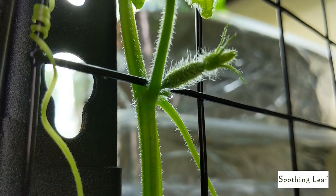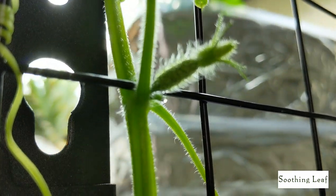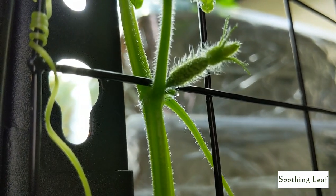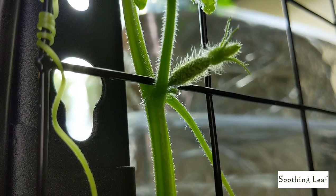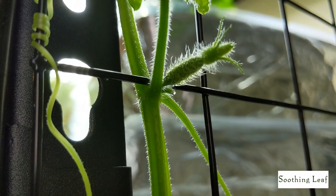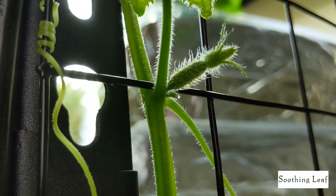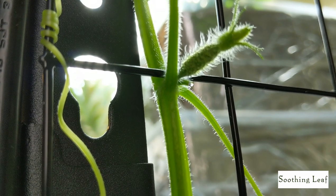So I literally just clipped this little runner right here, and you could see that water droplets are beginning to come out of that spot right there. Now, cucumber plants retain a ton of water, guys. It's probably, I would say, a good 80-90% water retaining in there. And look at this, man. It's absolutely beautiful just watching that little water droplet come out.